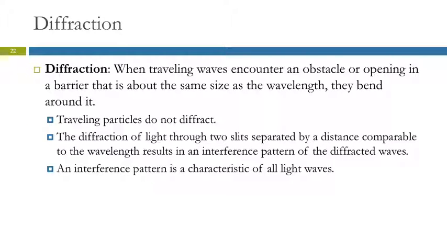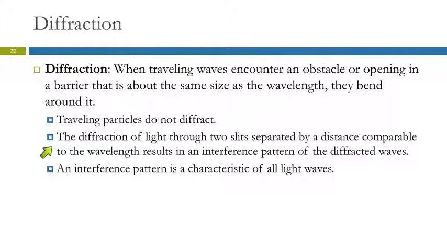Another thing that waves do is diffraction. When waves travel and encounter an obstacle or an opening in a barrier, and the size of that opening is significant, it needs to be roughly the same size as the wavelength of the waves, they will bend around it. Traveling particles don't do this, but waves do. You can see this with waves in water, as well as things like light waves.